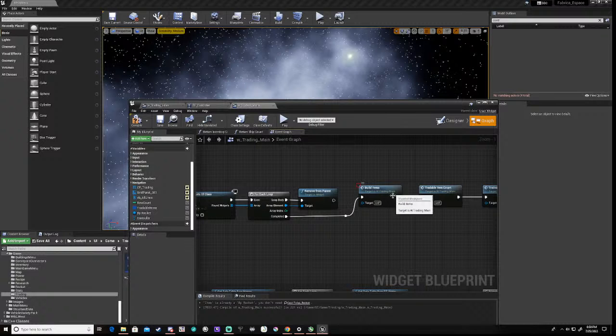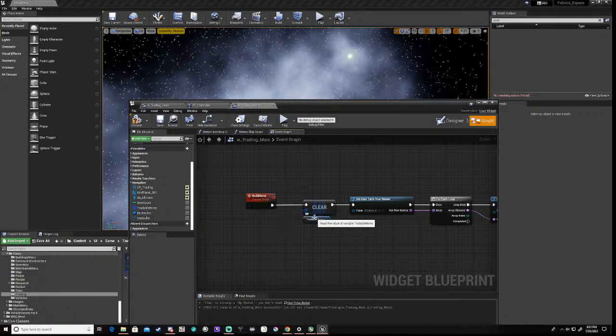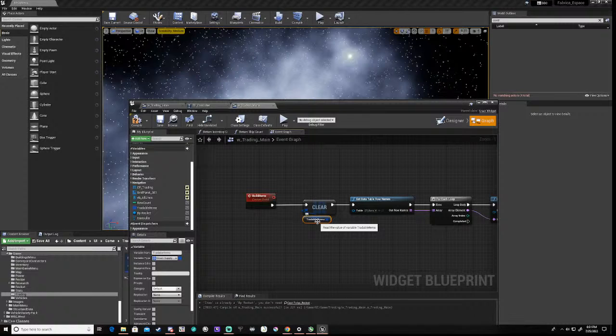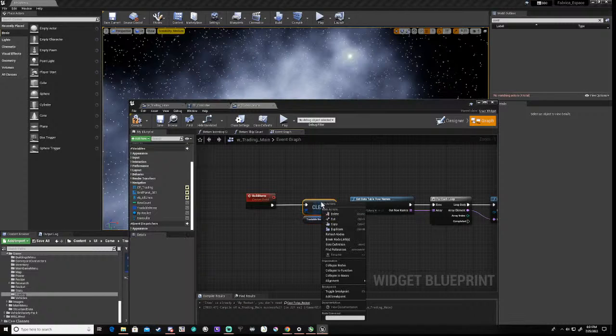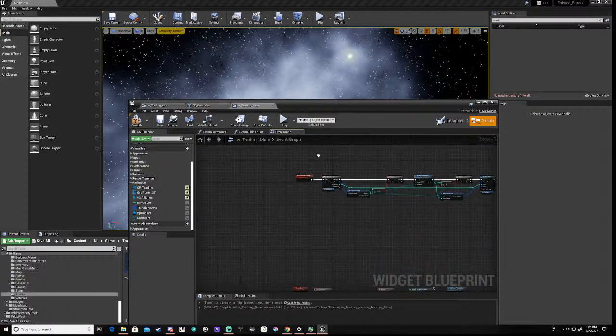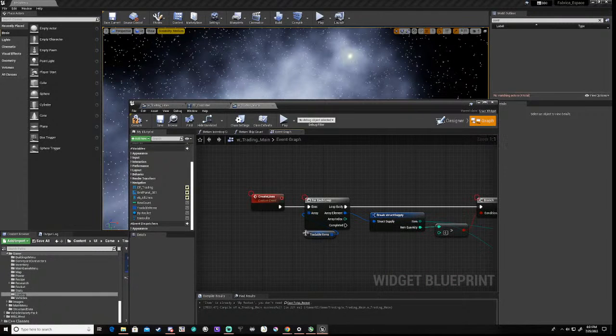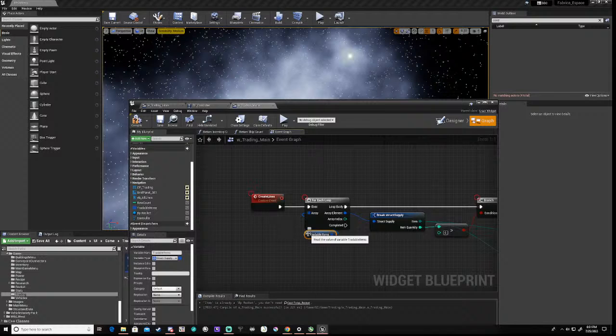So the first thing we're doing here is we're building items, which should clear this. Now, the interesting thing, we're going to break it here, right? And then we're going to break it here and find out what the tradable items are at this point.